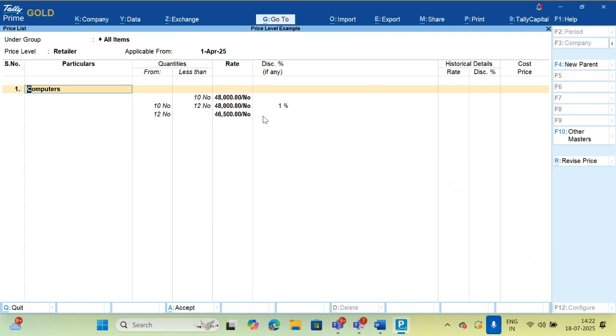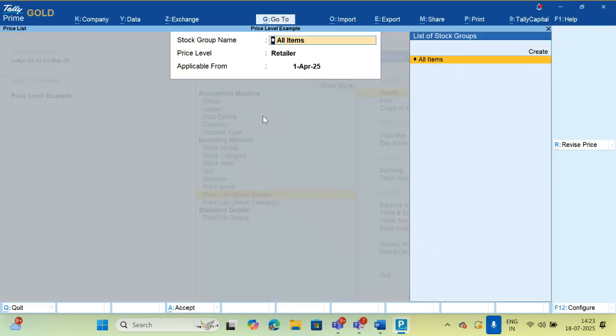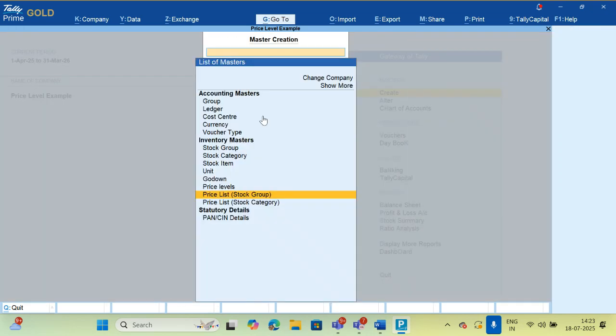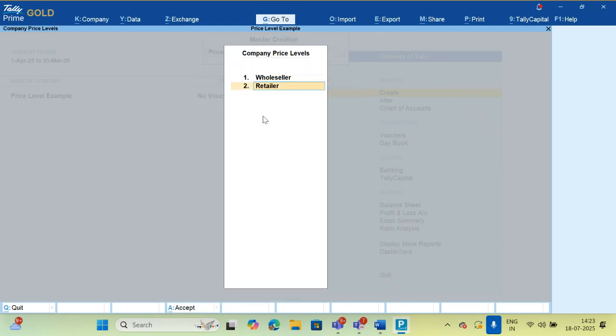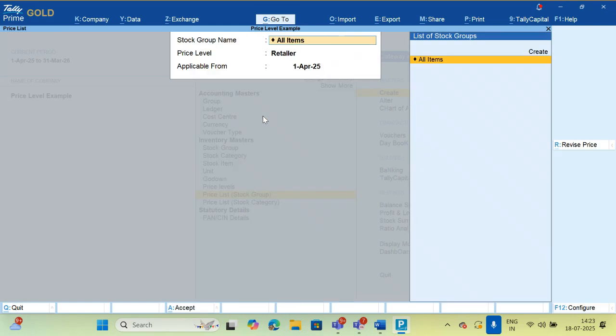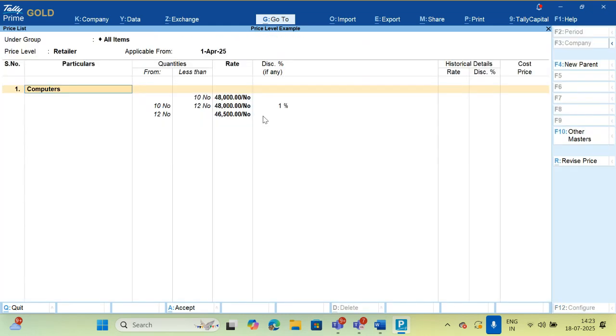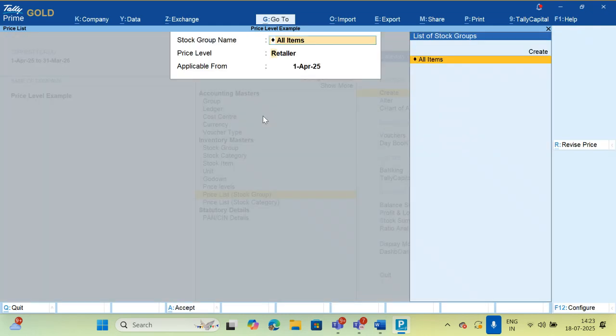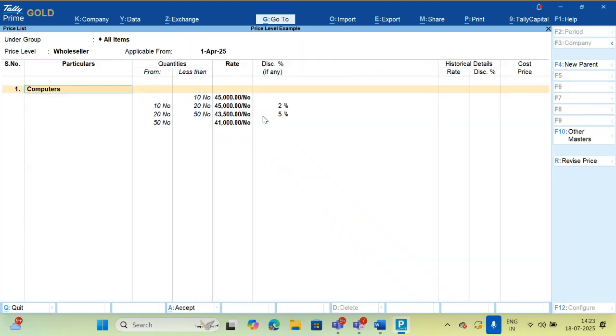The moment I enter 11 computers, then it automatically takes 48,000 and the discount percent is 1%. Control A, then escape. Now I created two levels, just check. And for wholesaler and retailer, I also created the stock price list. Retailer is also created, wholesaler is also created. Please check.